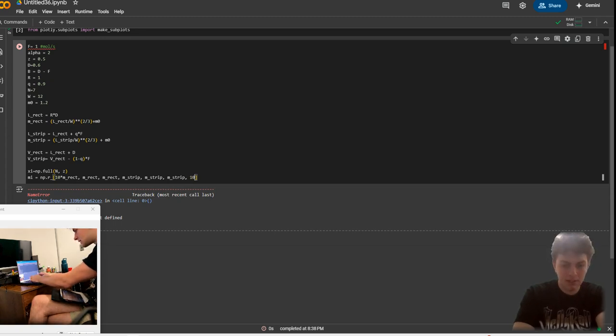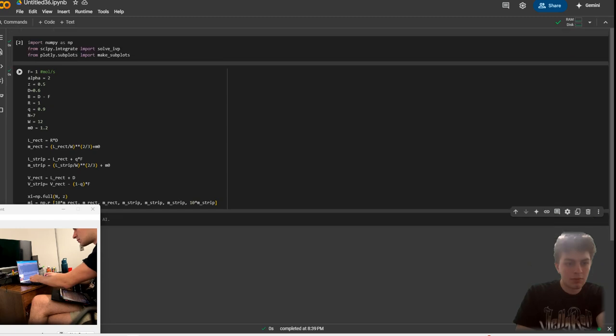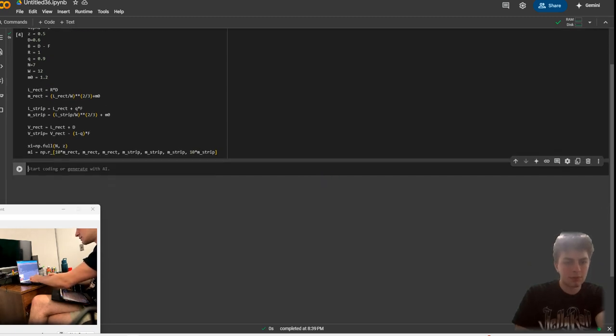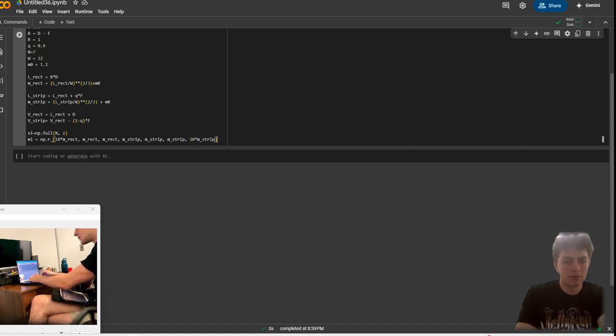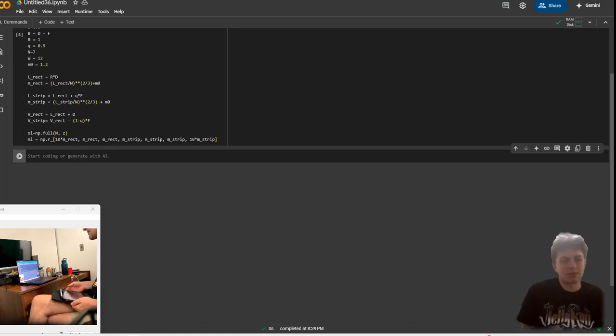And then N times M strip. Perfect. I guess we'll see if that's right here. Well, it's going to be size 7. I just typed in 7 different things. Okay. So we've done it.